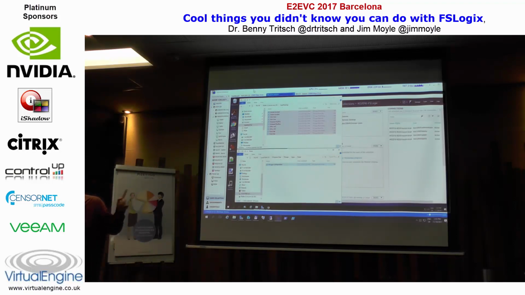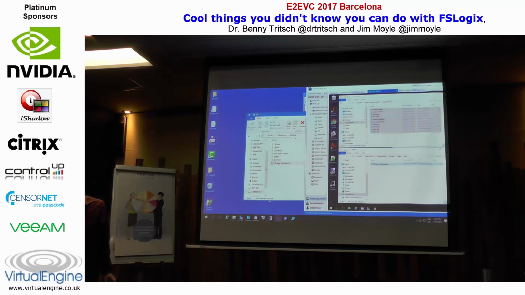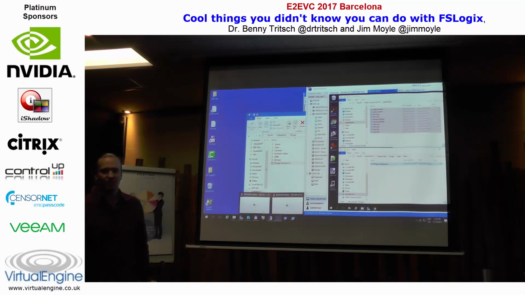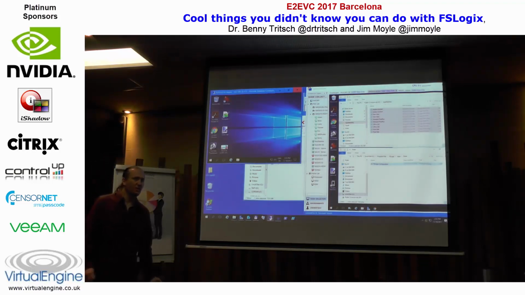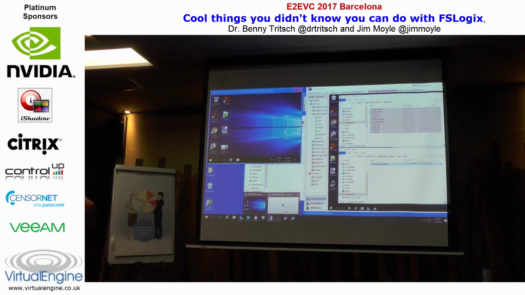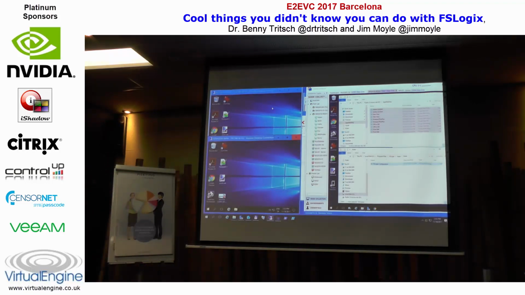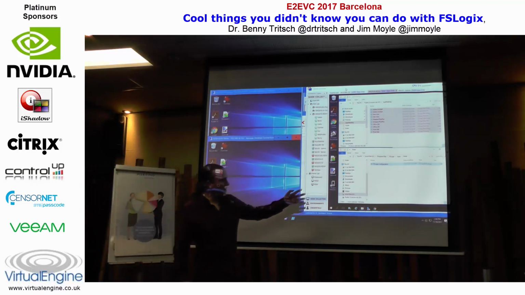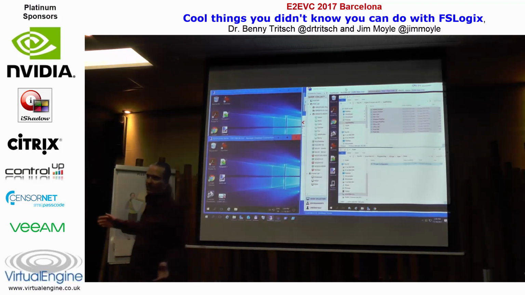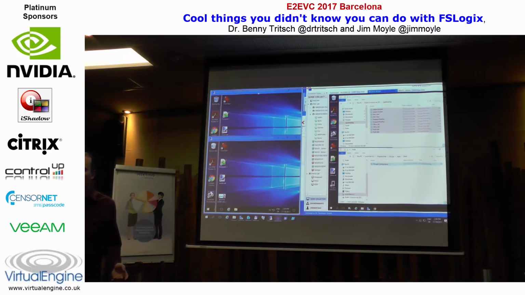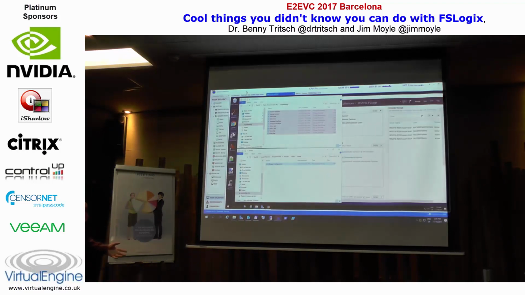I'm just going to interrupt you there, Benny. You notice we didn't show you an architecture slide. We don't have any. It's all based on the client, so it's scalable. There are no central SQL servers. There's no back end to this at all. So when Benny shows this demo, we're just moving some files around on the local client. That's all you need to do as well. You just need to be able to put files in locations, and we all know how to do that.